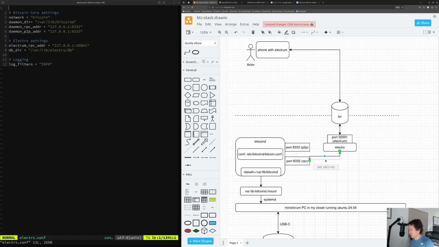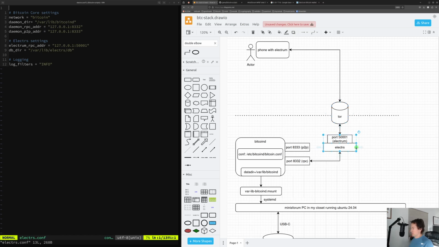Draw.io is a good test of patience. Oh. There we go. Wow. Okay. So in my setup now, this is being tunneled over Tor, along with a few other things.